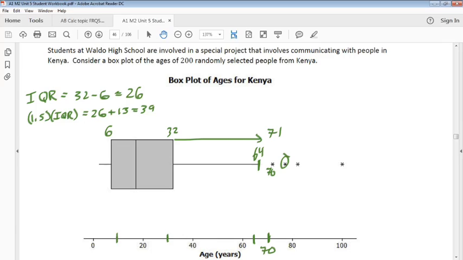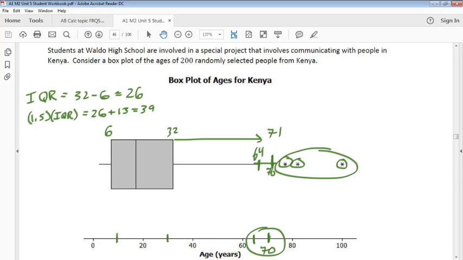Would this one be an outlier? Yes, for sure. We have an outlier here, outlier here, outlier here. All of these are outliers. Normally we wouldn't put the asterisk for something that's not an outlier, because that would be a maximum. We should probably extend this line out to here, but we're just estimating what these numbers are.